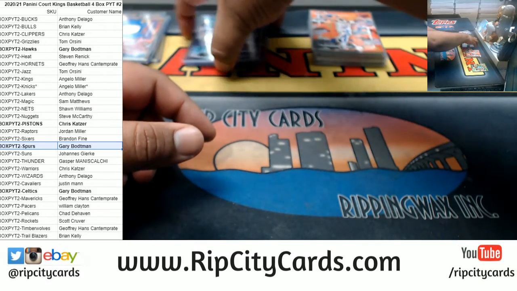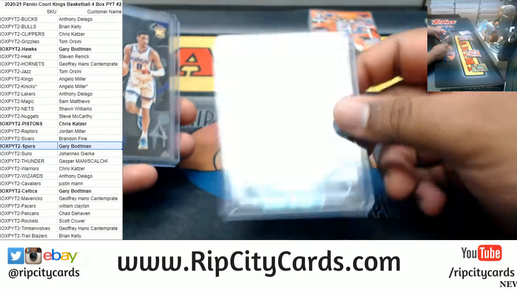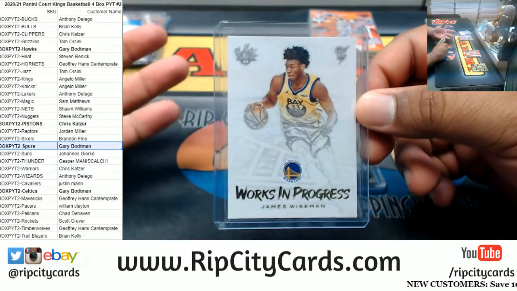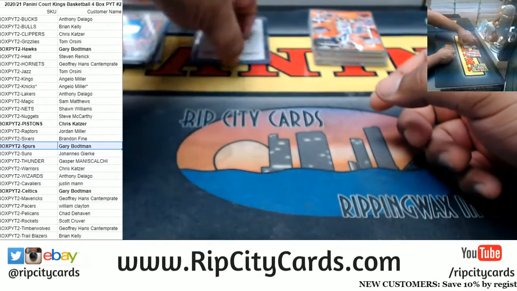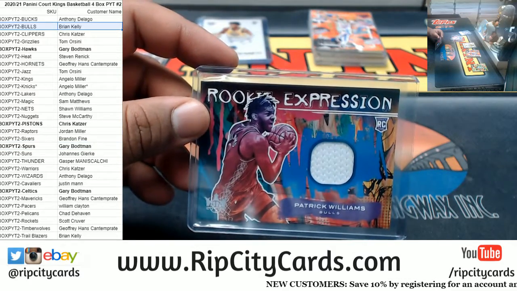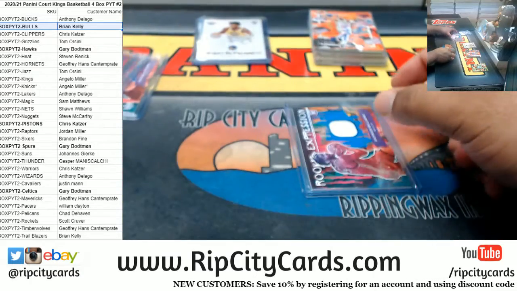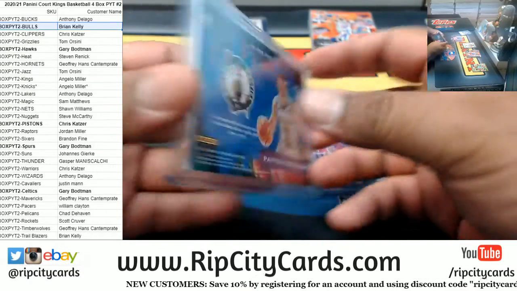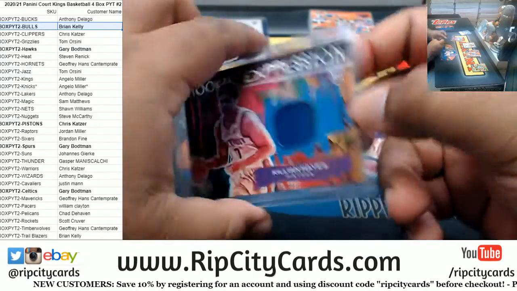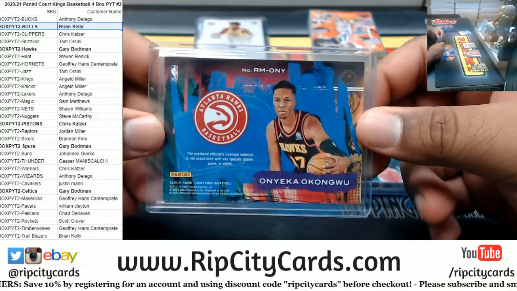Nothing too spectacular, unfortunately. We did hit a LaMelo Ball, tier 1 rookie, a Haliburton tier 2, and a Wiseman work in progress. That's kind of nice. We've got a relic here for Patrick Williams of the Bulls. That is not numbered. Payton Pritchard of the Celtics, not numbered. Killian Hayes of the Pistons, not numbered. And Okongwu, the Hawks, not numbered.